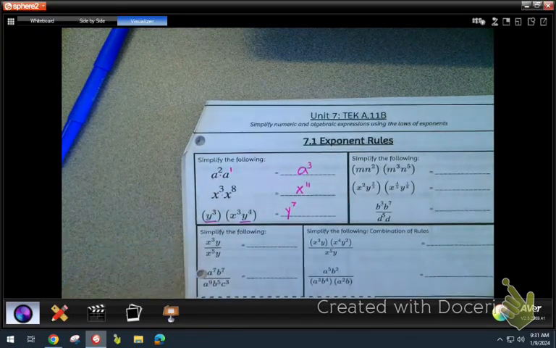Okay, why did you add those together? Because I figured you can't add y and x together because they're different variables. I figured that y and y are the same variables. Exactly. It makes logical sense. Exactly, that's the rule. When you're multiplying with the same base, that's the key. So y to the 7th.